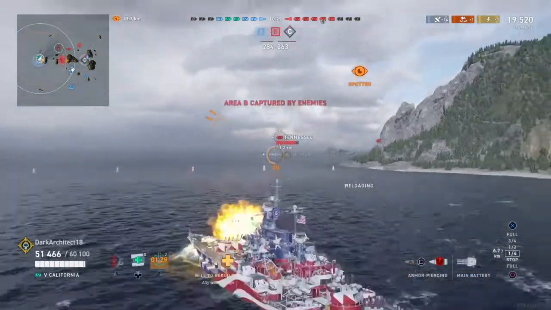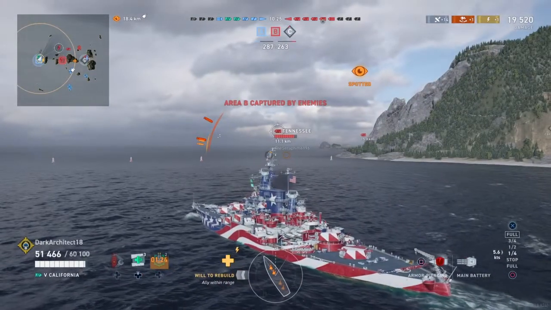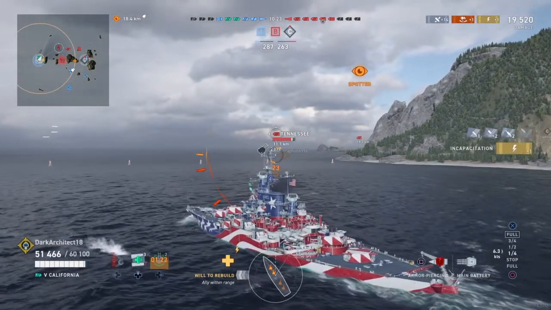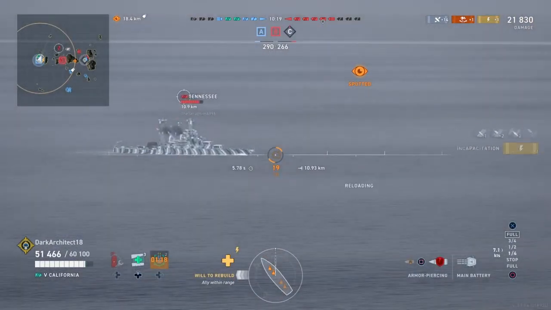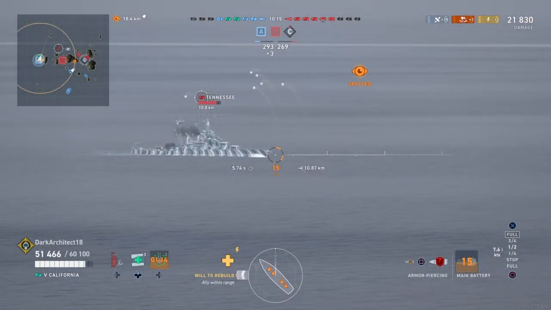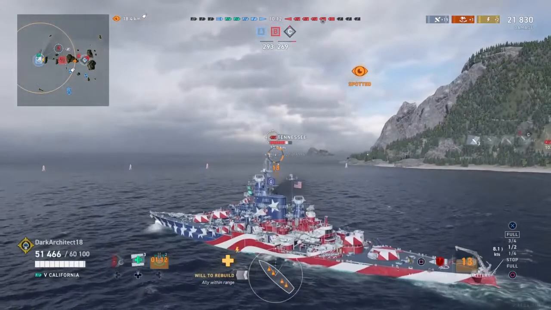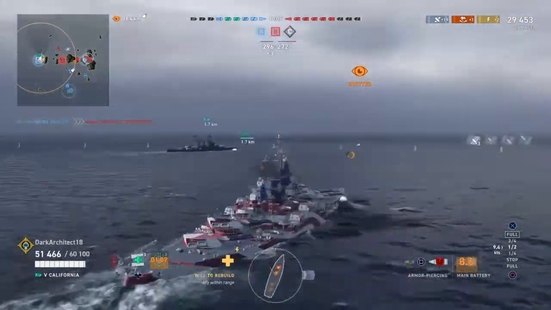4x2, 40 millimeter, 4.5, or no, not 4.5. 45 average damage per second. 4.5 would be pretty low for average damage per second. And then we have a 3.5 kilometer firing range for those 4x2 40 millimeter AA guns.